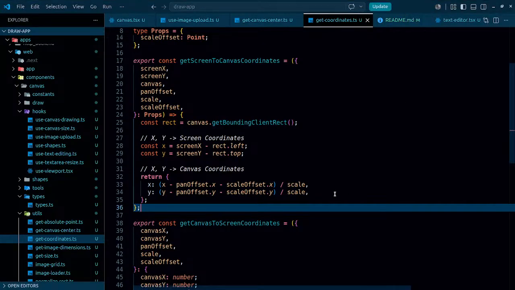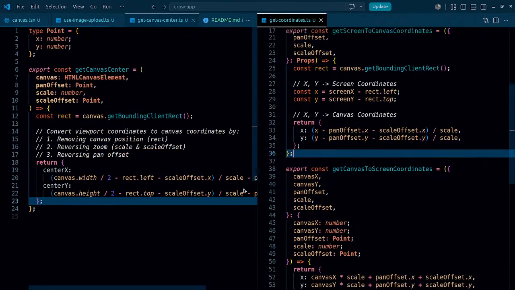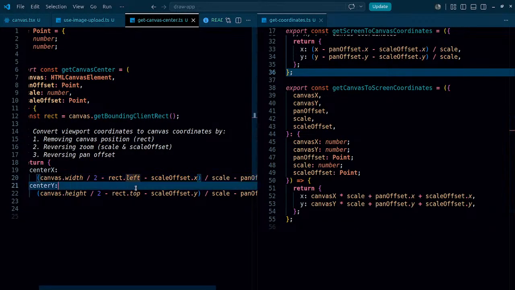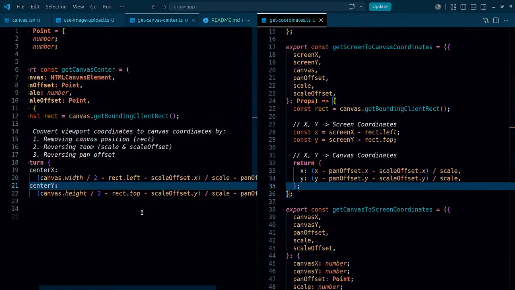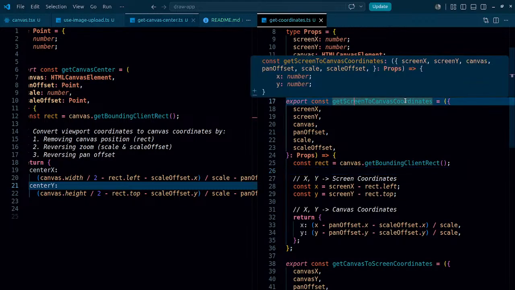So coming back to this, let's just compare both left and right. Here we were subtracting rect left. Okay, that's sort of not needed here. So get screen to canvas coordinates.